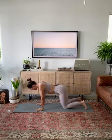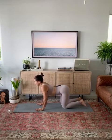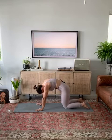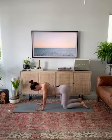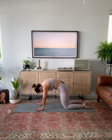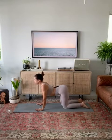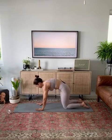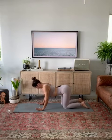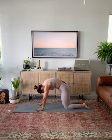Cow pose. As you breathe in, squeeze your shoulder blades away from your ears. Exhale, cat pose. Inhale, cow pose. Exhale, roll to cat. Just do this a few more times, waking up flexion and extension in your spine. Come back to neutral spine.